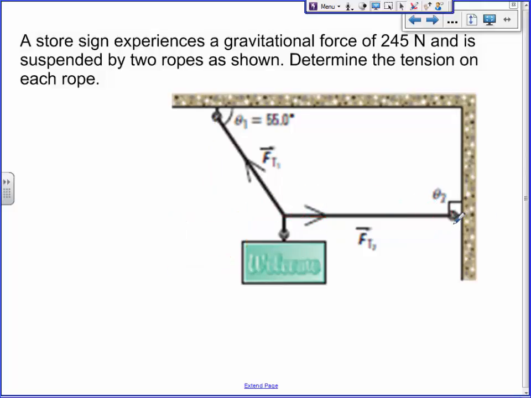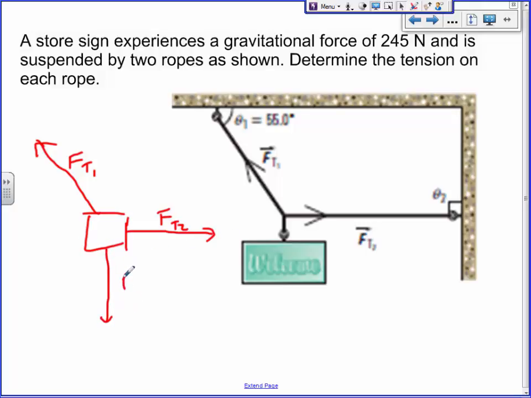So I'm going to draw a free body diagram then. Where are the forces acting on this sign right here? One of them is acting kind of at an angle over here. So let me use some different notation this time. Let's call this the force of tension due to rope 1. It's also getting pulled this way due to the force of tension in rope 2. But there's another force. Which way would gravity pull this thing? Straight down. So straight down, I'm going to draw my last force, which is the force of gravity.